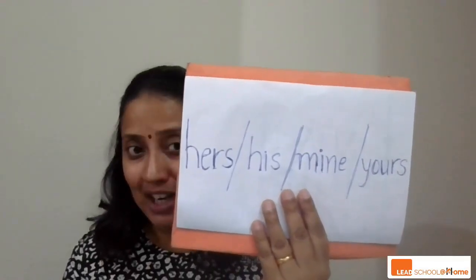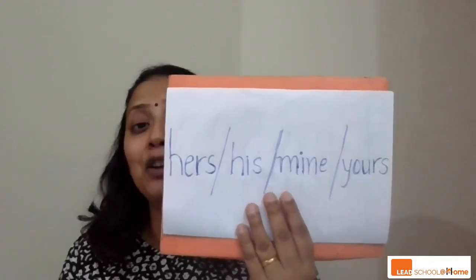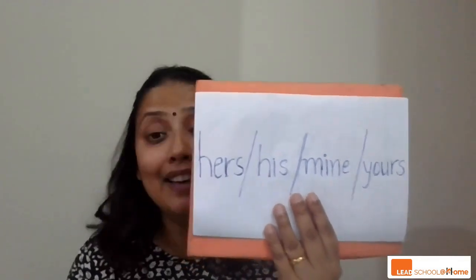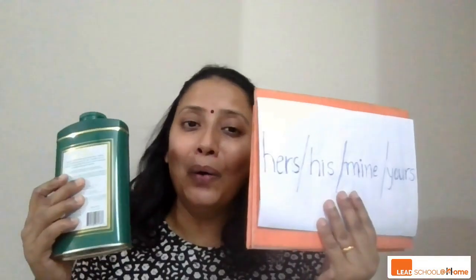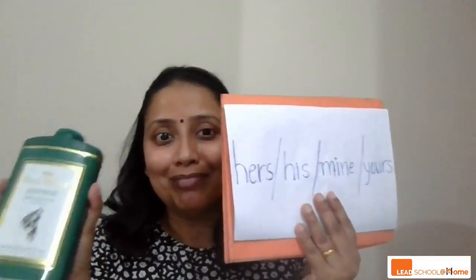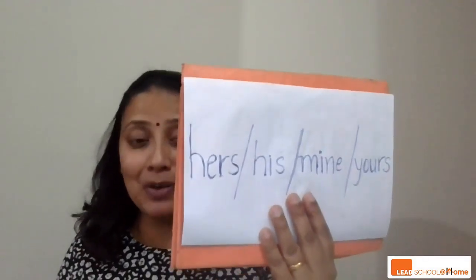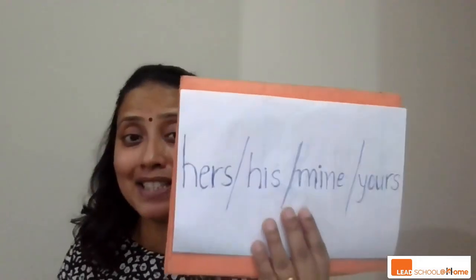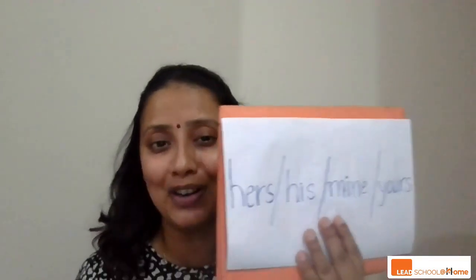All right, so shall we begin the game? I'm going to show you a couple of items and you have to tell me whose item this is, right? Let's try. Whose powder tin is this? This powder tin is his. Or this powder tin is mine. Or this powder tin is yours, right? Yours.